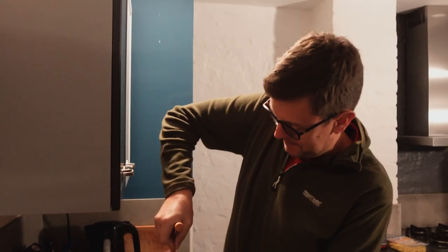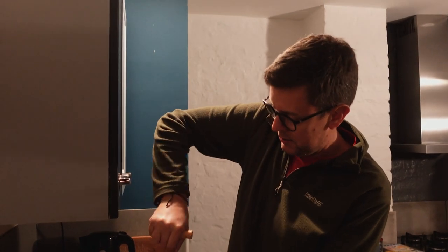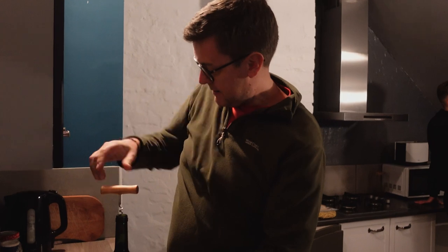We've eventually arrived at our Airbnb for the night in Dunkirk, and we have found the local supermarket. We have got ourselves some pasta and some tomato sauce and some bread and, of course, the customary croissant and a bottle of wine, which I'm just opening now. Just around the corner, there's a little cafe that does coffee and croissants, so we're going to dive there in the morning. We're going to sit down with the kids and go, right, where are we tonight and where are we going to go tomorrow? Because we don't know yet. We were going to go Bruges, but we're not 100% sure now. We might go somewhere else.